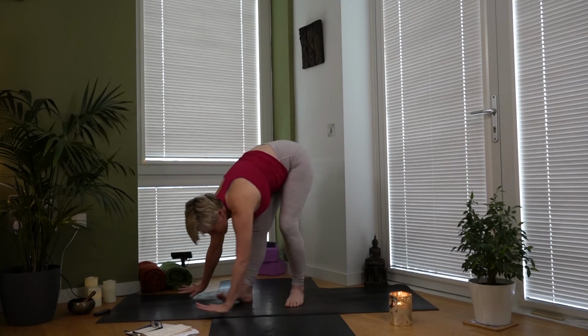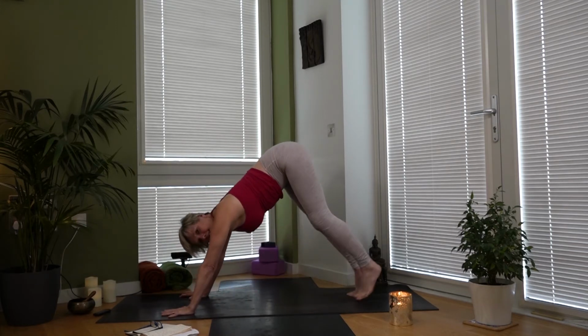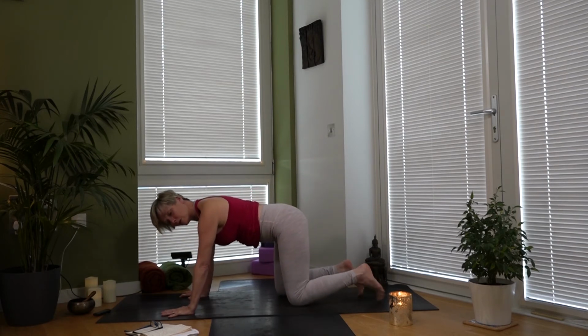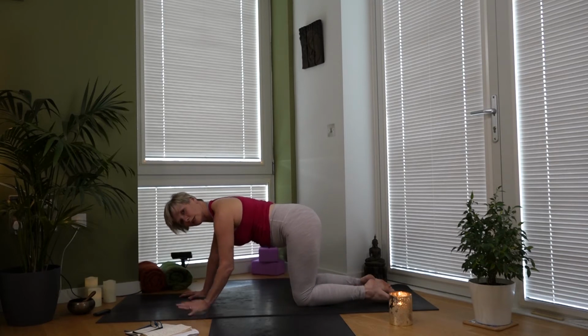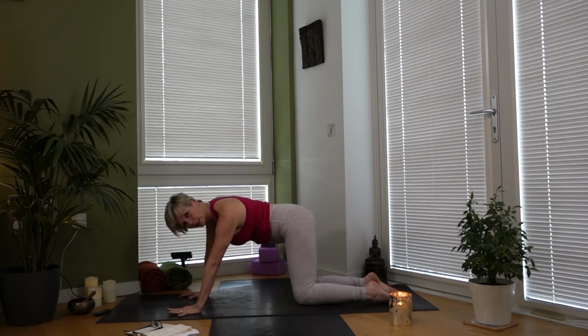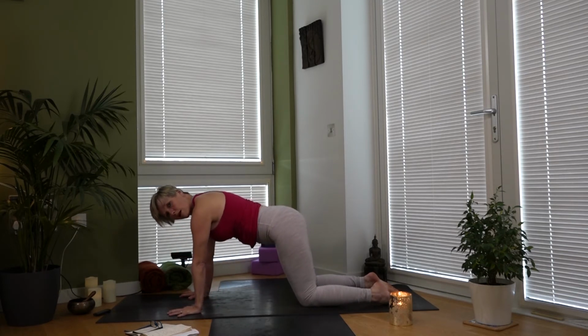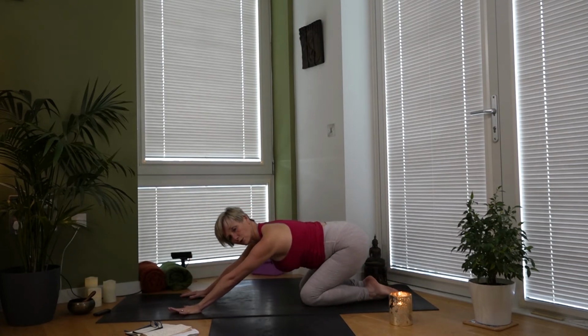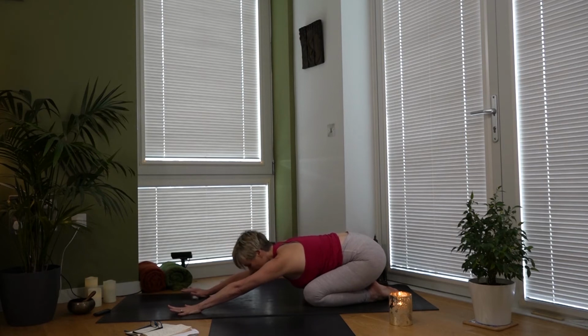And then lower yourself onto your hands and knees. And as we transition into poses, maintain the attention, keep that mind on each movement. And once we're on our hands and knees, with hands under shoulders and knees under hips, let's just press back into a child's pose. Stretch through those arms, forehead resting. And keep the inhaling and exhaling.